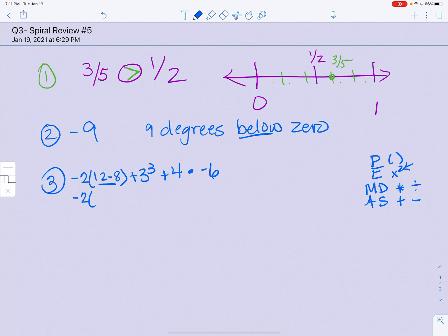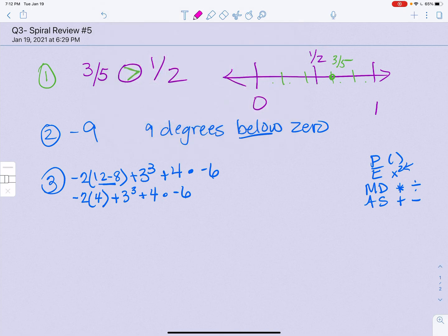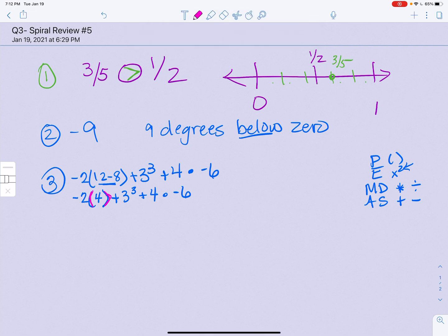So I will rewrite it and take care of the first thing possible. So -2 times 12 minus 8 is 4. Then I'm going to bring the rest of it down. So I'm doing it one step at a time. This is important because when you get into your algebra and your pre-algebra, doing one step at a time is where you're going to mess things up. If you try to go off to the side and go around, it's a really easy way to screw things up. So we still have a set of parentheses right here. So we're going to do -2 times 4, and I get -8, and bring down, again, the rest of it. That's times -6.